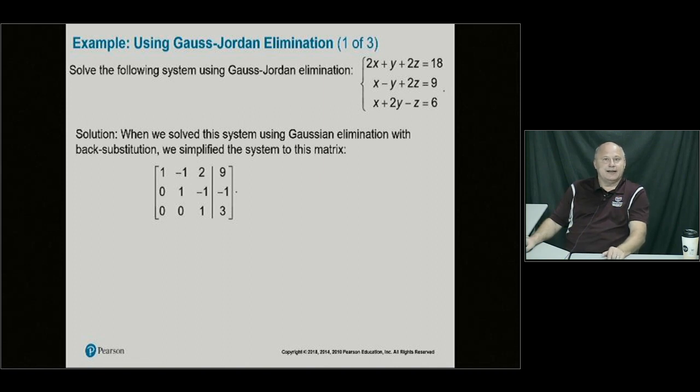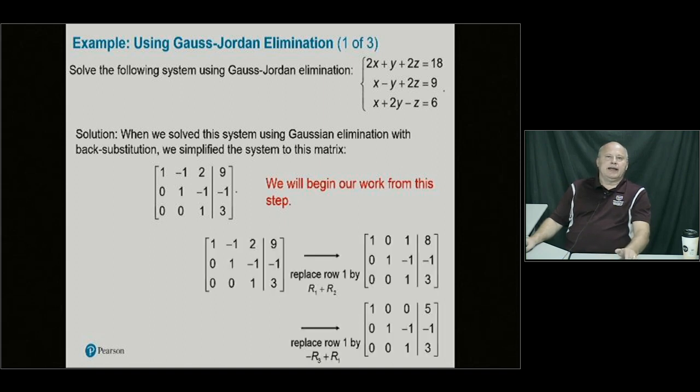Once you get that, then you have a diagonal of 1s, and you have zeros everywhere else. And so therefore, you can identify the z by inspection, z equals 3. You'll be able to identify what the y equals by inspection, and you can identify the x, what that is, by inspection. Okay? So we will begin our work from this step.